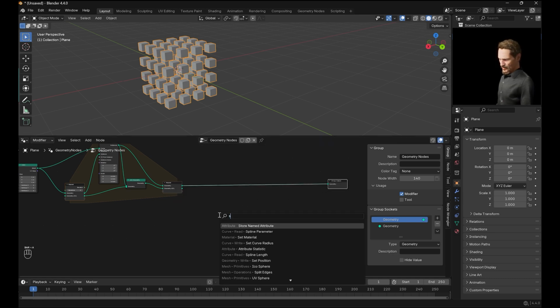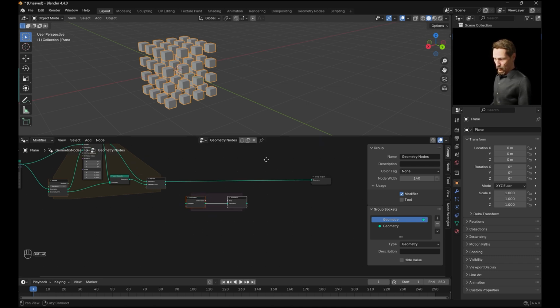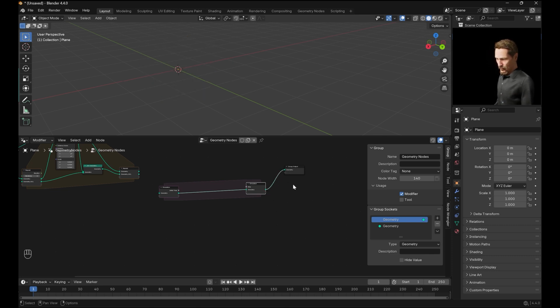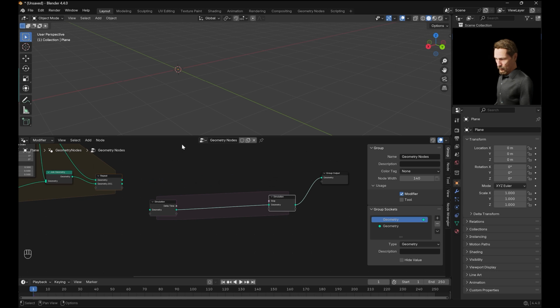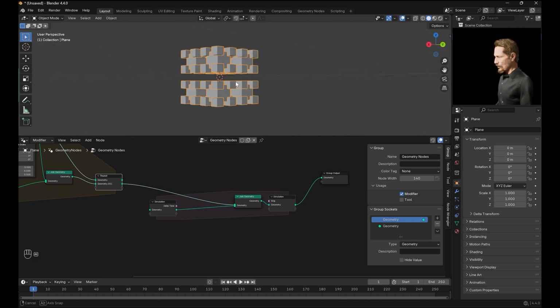Create a simulation node and stretch it out, as we will be adding quite a few things in here momentarily. Replace the connection to the group output with the output of the simulation node and place a join node within the simulation. Then connect the bottom output from our repeat node and join it up. Excellent. Each iteration dutifully joins the cores.